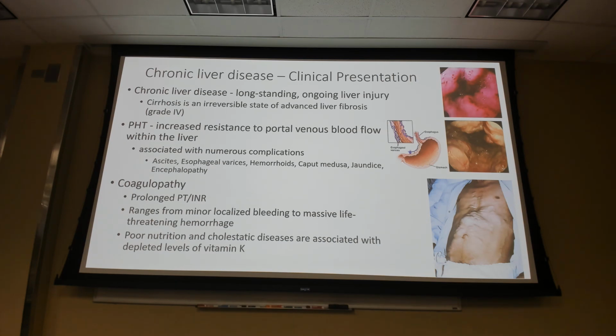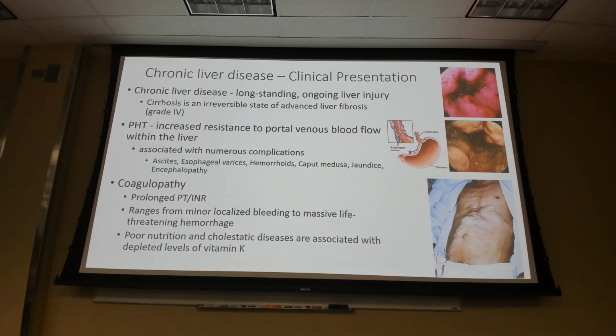But one of the complications is portal hypertension. As you see in the picture there, that's a complete caput medusae, but you can have jaundice, ascites, esophageal varices. Our concern is bleeding, since it does cause a significant coagulopathy. Bleeding is a pretty large issue with these patients, and that's what we worry about. And when they do present with an upper GI bleed, it's usually massive. It's not great. It usually has poor outcomes as well, but typically they require a massive transfusion.